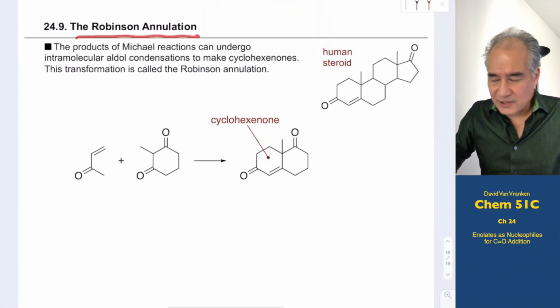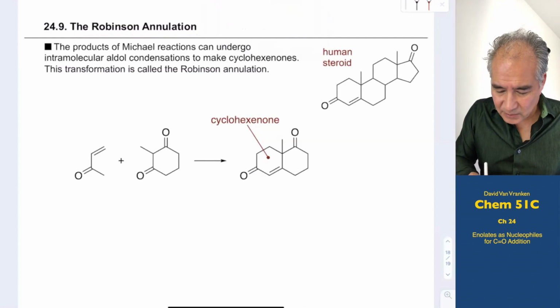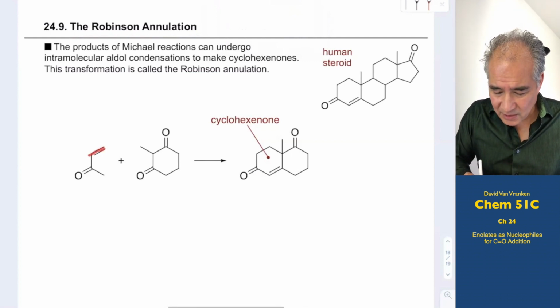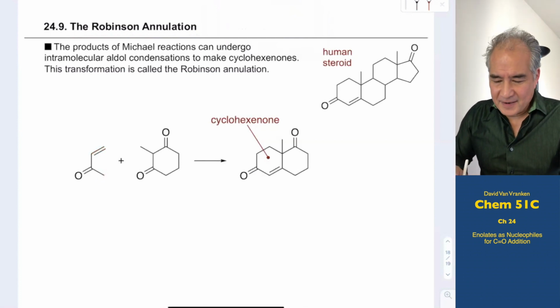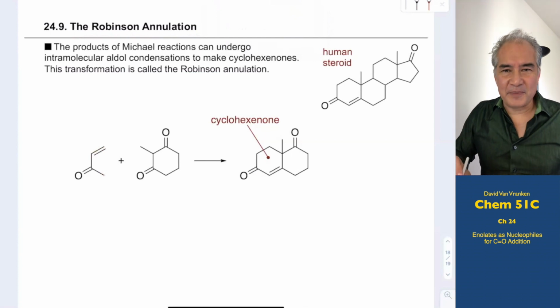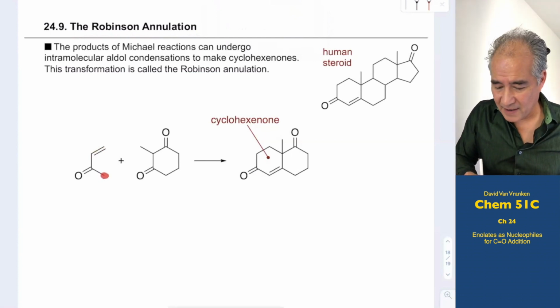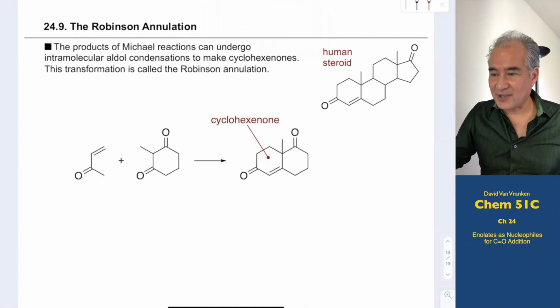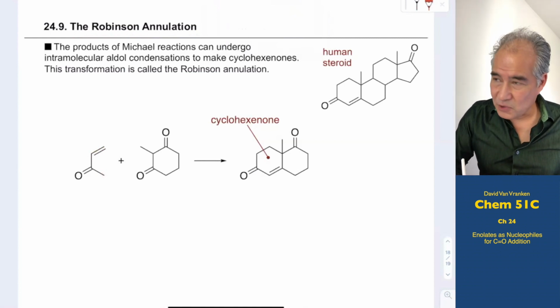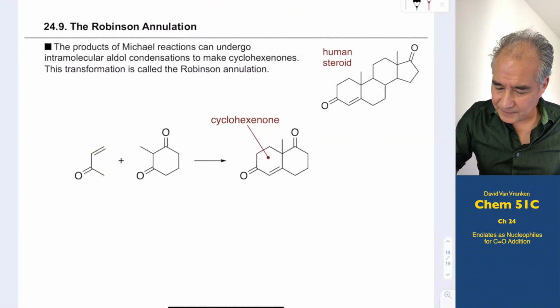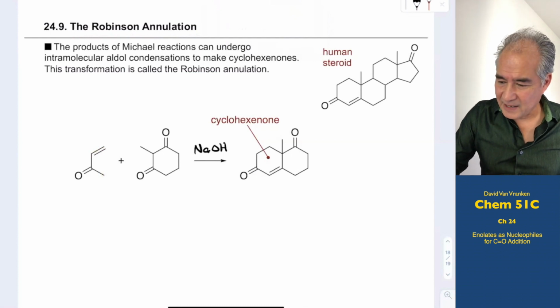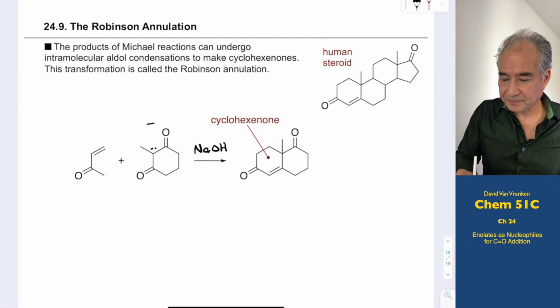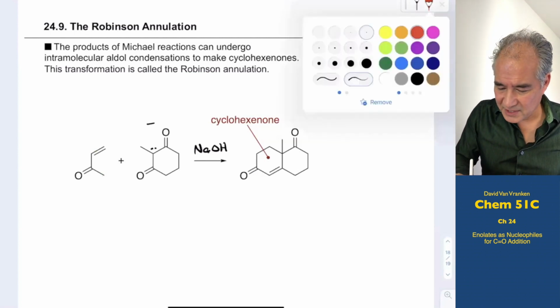So the Robinson annulation. If you take an enone, like the one down here, notice that on the other side, there's a carbon atom that has alpha hydrogens. Not like on the previous slide where I had a phenyl group there with no alpha hydrogens. This CH3 has alpha hydrogens. So what's going to happen in this reaction is that if you treat this with a base like sodium hydroxide, then you now have a recipe for doing first a Michael addition. All right, let's go ahead and draw that out, that first stage of the reaction.